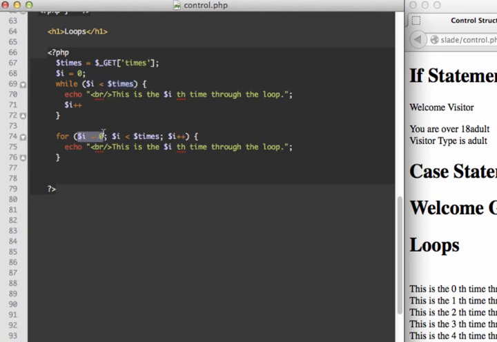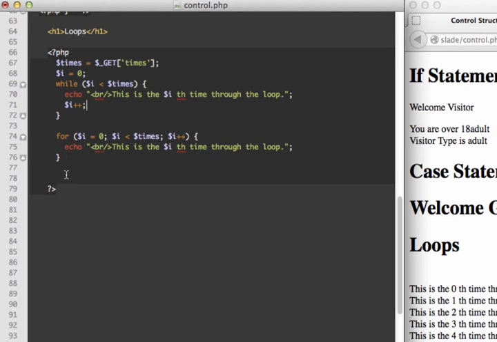So we know that we want to start at 0, we want to increment i by 1 at the end of each loop, and we want to keep going until i is greater than or equal to times. So while i is less than times, it will keep going. So it's basically taking this piece and this piece right here, and putting them all onto the same line. So that's the difference between a while loop and a for loop.